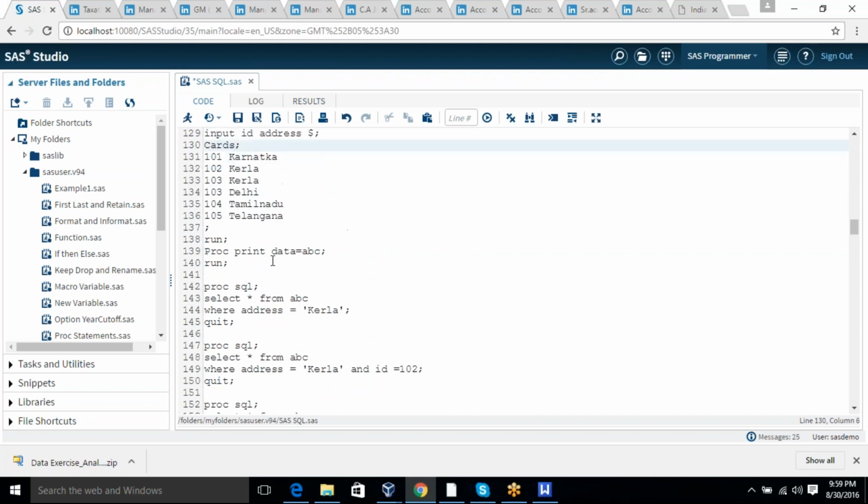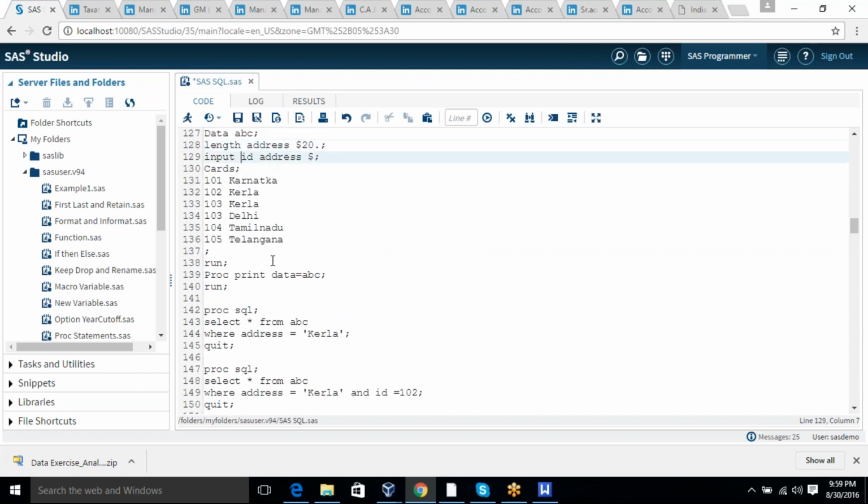If you want, I can create a name here, another variable, name dollar. Karnataka, Anand, Avis, Rajesh, Suresh, Ram.